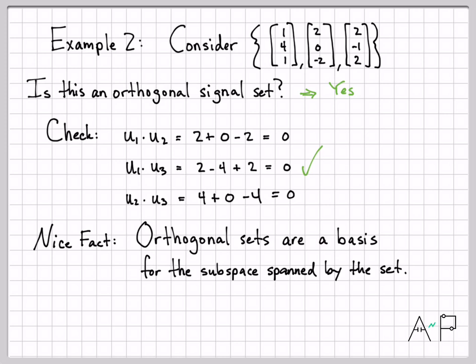So in this example that we worked with, we had three vectors. These were all elements of R3. I ended up with three vectors that are indeed orthogonal to each other. So it turns out that this set of three vectors is an orthogonal basis for R3. So I now have a basis for R3.